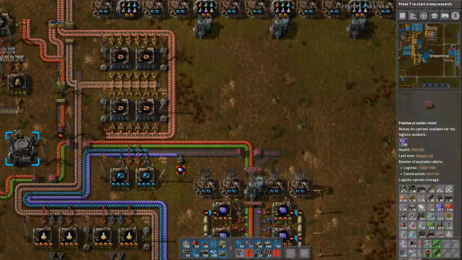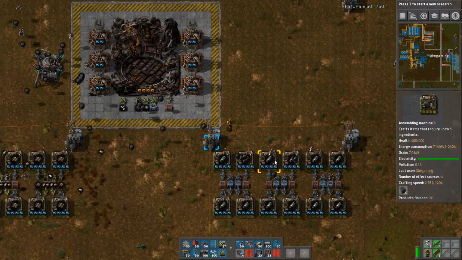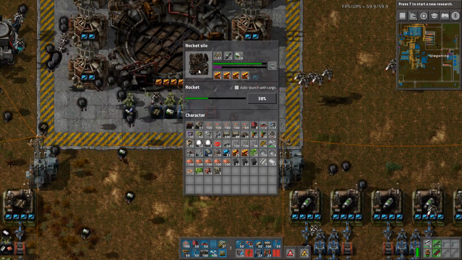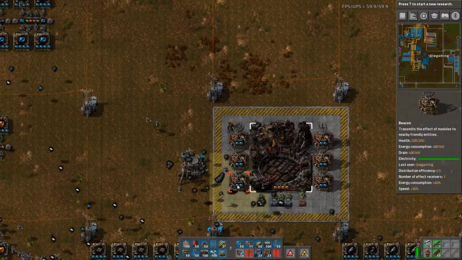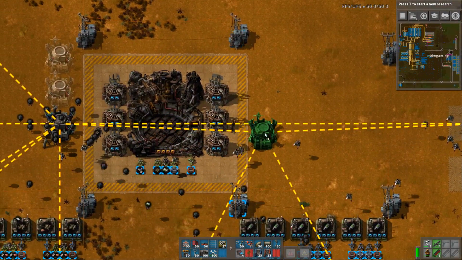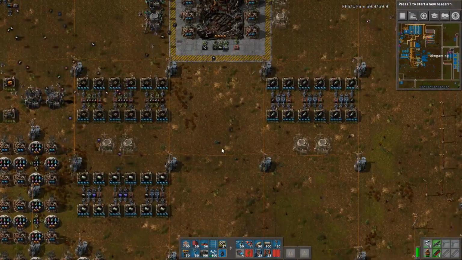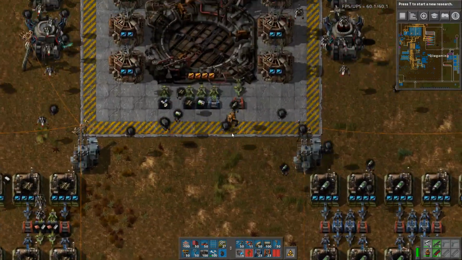How are we doing down here? Still have 700 in stock, so I don't think that's going to be an issue. These are mostly working as well. We're now up to 37%. This is nice. Let's put out some more roboports, just because I think we need to probably charge a little bit more down here. Why not? 43%.